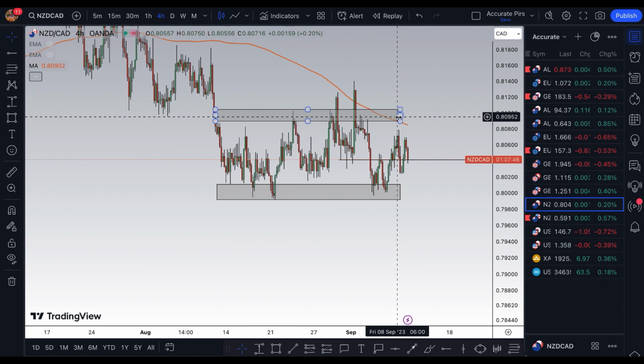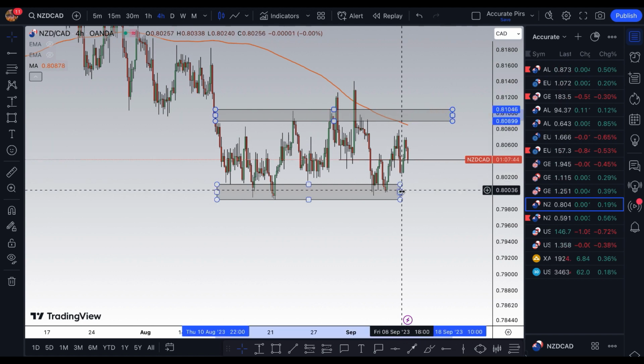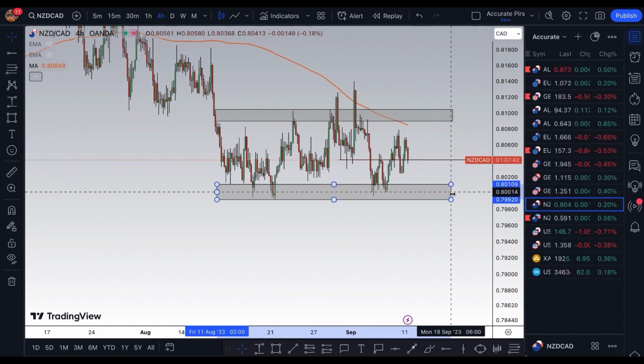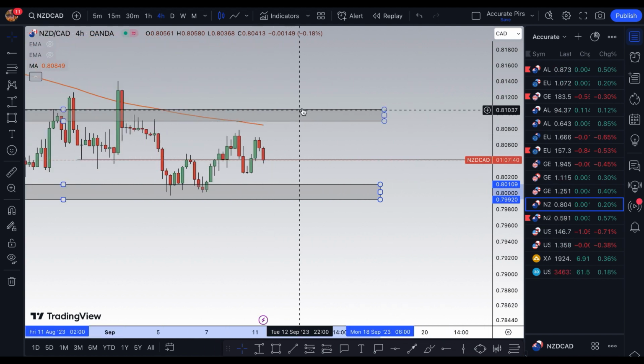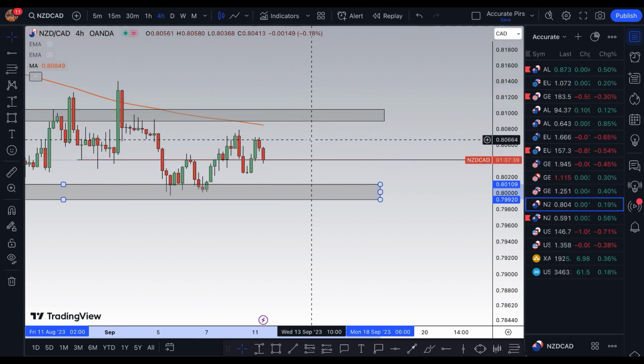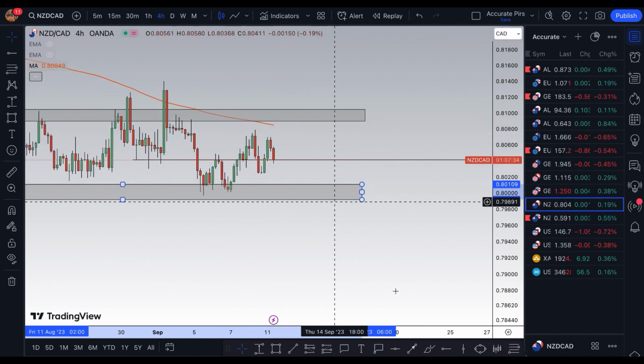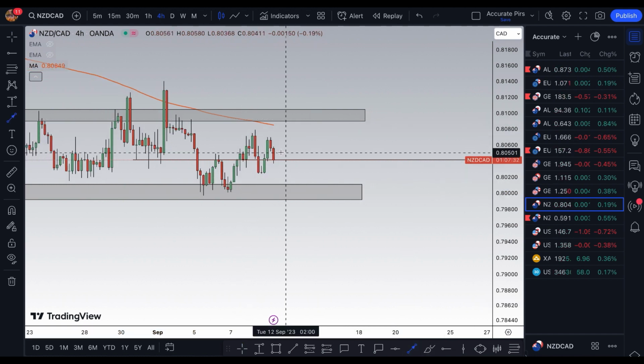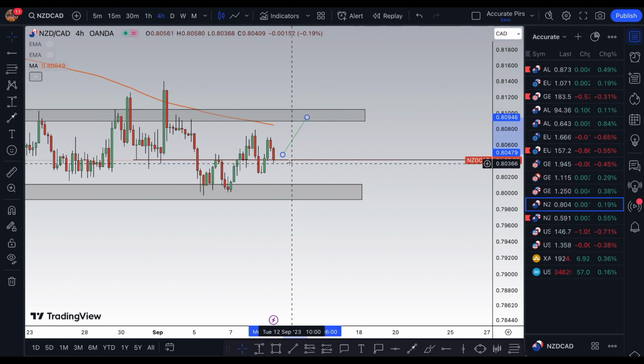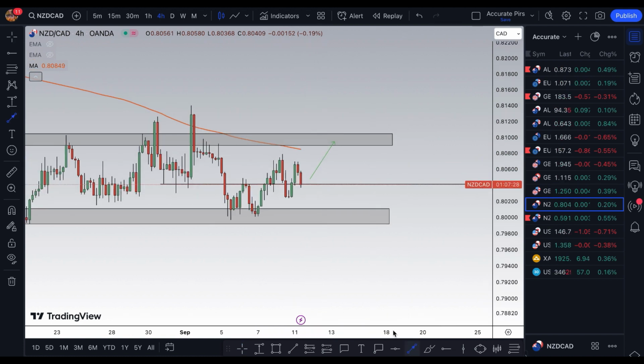We're still stuck in this consolidation range, so I would wait to see if the market gets to any of those levels, the support and resistance levels. So, nice structure on the NZD CAD. We'll just wait to see if the market can get to that support level or resistance level, and how it reacts with it. So NZD CAD is a waiting game.